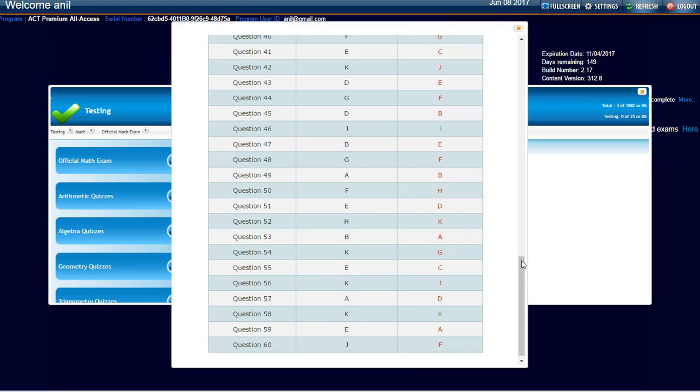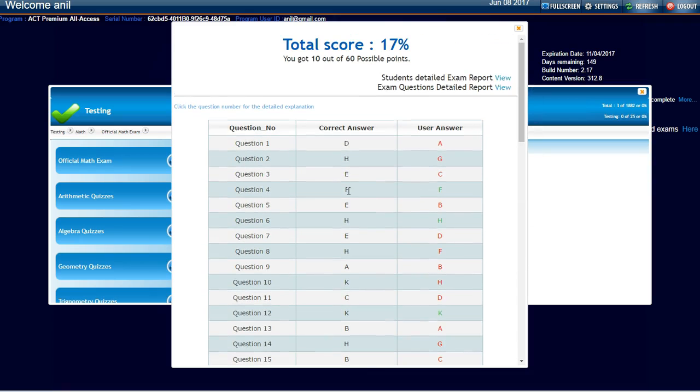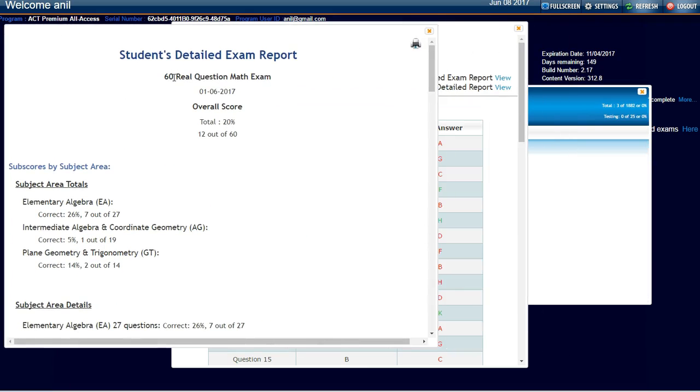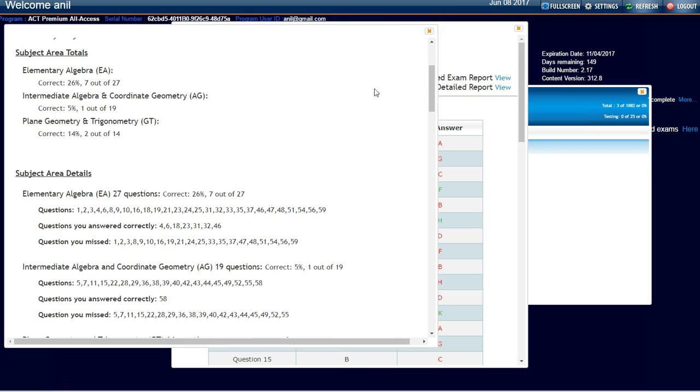So you can use this to review all of the questions, and you have what your answer was and what the correct answer is. If you want a very detailed report, click this link right here, and this will give you, again, the total number of questions, the date you took it, your overall score, and it will tell you how many you got right out of each area.